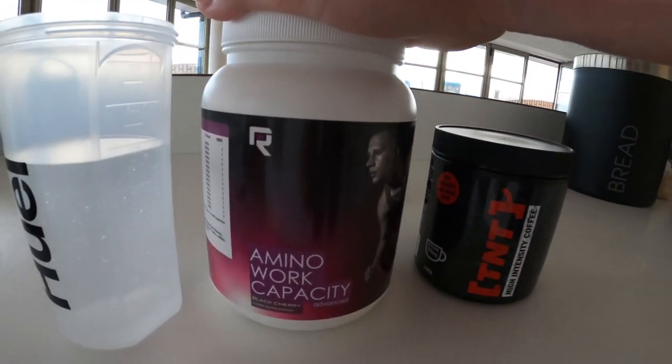Now, I train first thing in the morning, 6, 7, 8 a.m. I eat plenty of carbs the day before. Therefore, when I train, the muscle stores are already full of glycogen at the beginning. Definitely, for me personally, I don't like to eat ahead of a training. You don't want to eat much more than an hour and a half ahead of a training, because it takes blood away from the muscles into the tummy in order to digest the food. So, generally speaking, I found it optimal to train fasted. But if training fasted, I want to use an amino acid supplement.